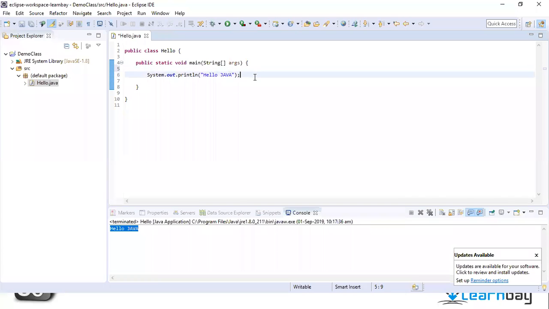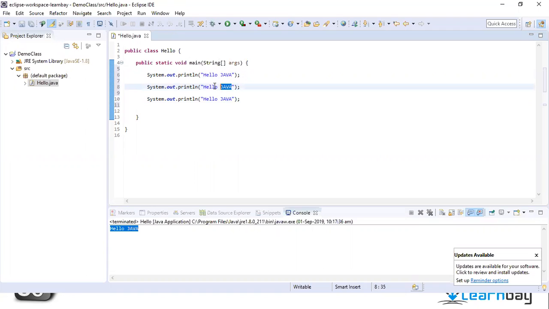I can say something like this: argument plus args, because that is the parameter that is coming through the main method.